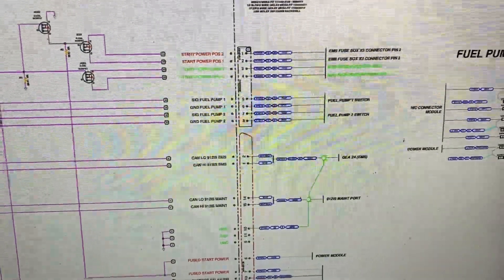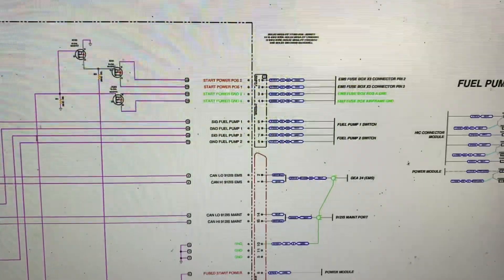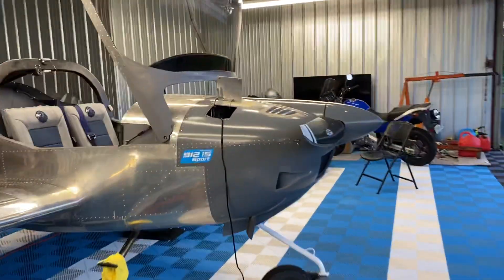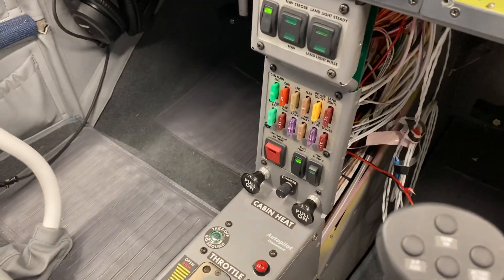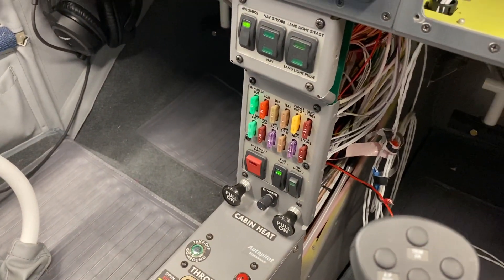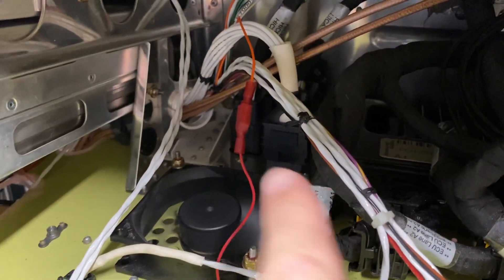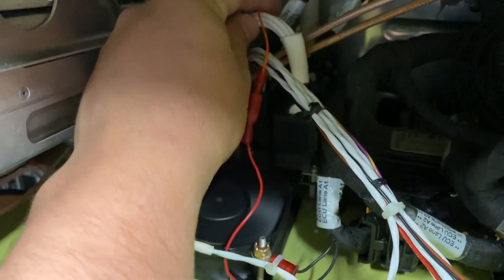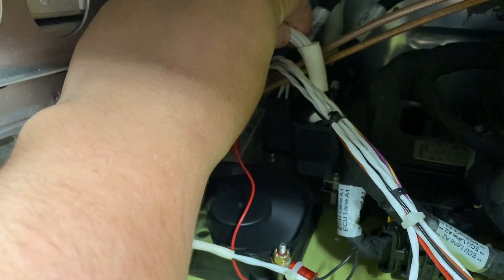Chances of this popping out on its own, again, if it's latched in place, not likely. But I can demonstrate what's going on. Right now we have fuel pump number 1 engaged — of course you don't hear the fuel pump running, there's nothing running. If I go back here, here's the connector we're talking about — this rectangular one with 8 pins. If we move this slightly, hopefully you can hear that fuel pump. There we go — that's it. And now back there you can hear that pump running.